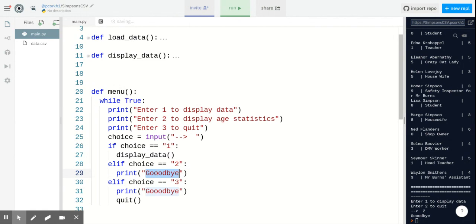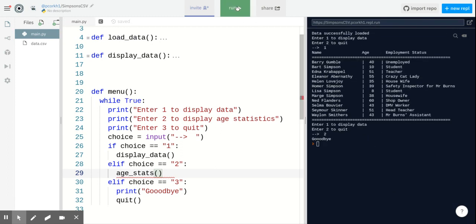Change that one to a 3, and this one, what we're going to do is not print anything, but we need to call a function, and we're going to have a function which we're going to call age stats. So that's our age statistics, so it's going to call it. It's underlined red because we haven't actually defined it yet, so it's thinking there's a little error there, but that will go to there for us. So that menu will work as it stands like this.